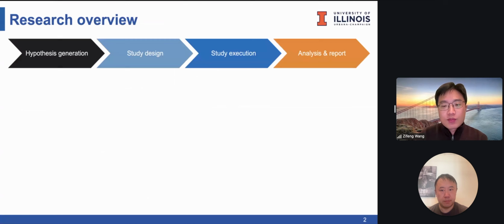Okay, so we can decompose the clinical trial research process into a couple of steps. In the hypothesis generation stage, you get your insights from the literature about which drug may be applicable to which type of indications or which specific populations based on their biomarkers. You can also design your clinical trial: the eligibility criteria, your outcome measurements, the arm design, and so on. And then we go to the execution stage. We want to recruit the participants, and then go to the analysis stage.